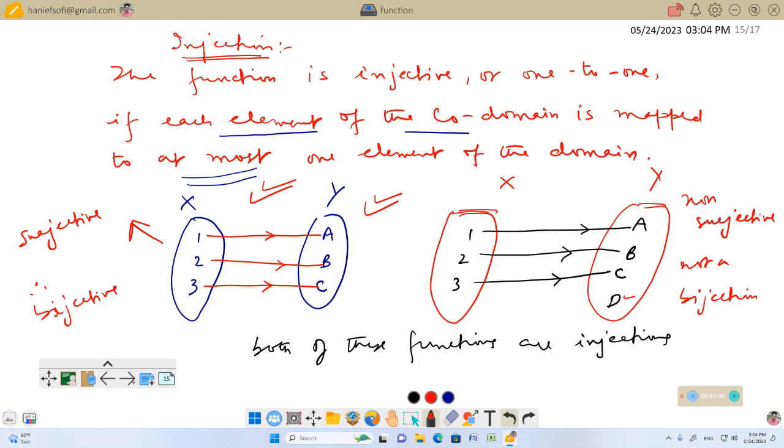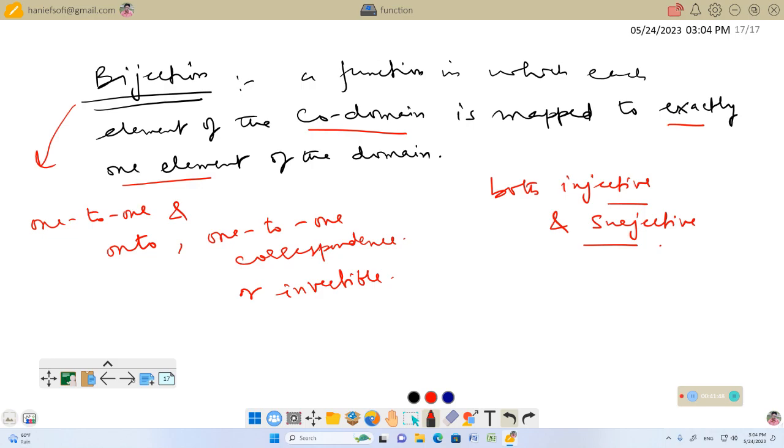So I hope now things are clear to you. You now know what is a function, what is range, what is codomain, when a function is bijection, when it is injection, and when it is surjection. Stop here and conclude my lecture.